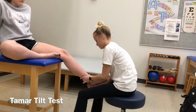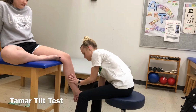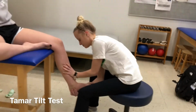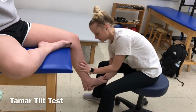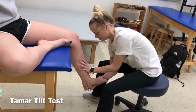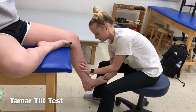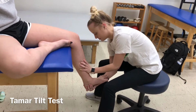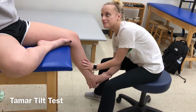The talar tilt test. This test tests the extent of inversion and eversion injuries. The athletic trainer must stabilize at the ankle and grab at the forefoot and move the foot in an eversion-inversion motion. A positive test equals laxity in either side or pain. Any pain?